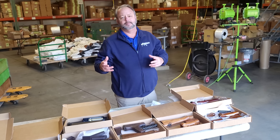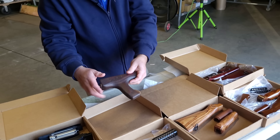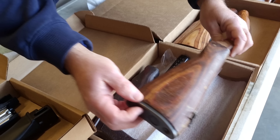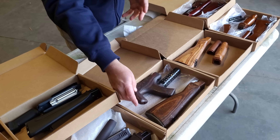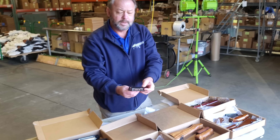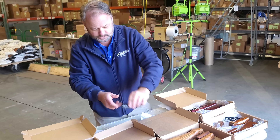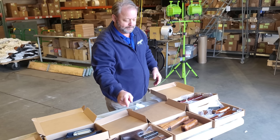Surplus stock sets kind of come and go depending on surplus availability. We do have a Romanian dong set — this is the famous Romanian dong. You could see some battlefield trench art on these; we can't guarantee what could or could not be on the sets, but they are definitely a surplus set. Here's one of the butt stocks — it does have the metal trap door. These come with a surplus Romanian pistol grip. All surplus items can cosmetically vary from set to set, but they will all be workable. We were short on upper handguards since they tend to split and crack on surplus, so we added one of these cheese grater metal handguards — brand new, not surplus. If you want to spice up your gun and give it a little battlefield pickup look, that will do the trick and they've been extremely popular.